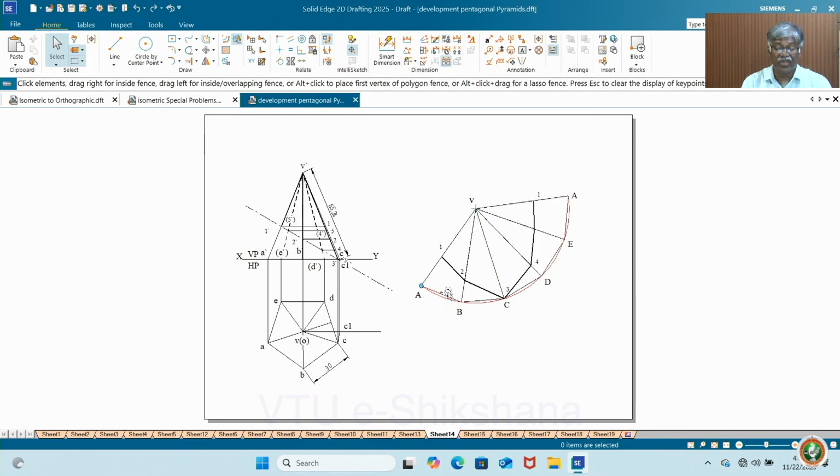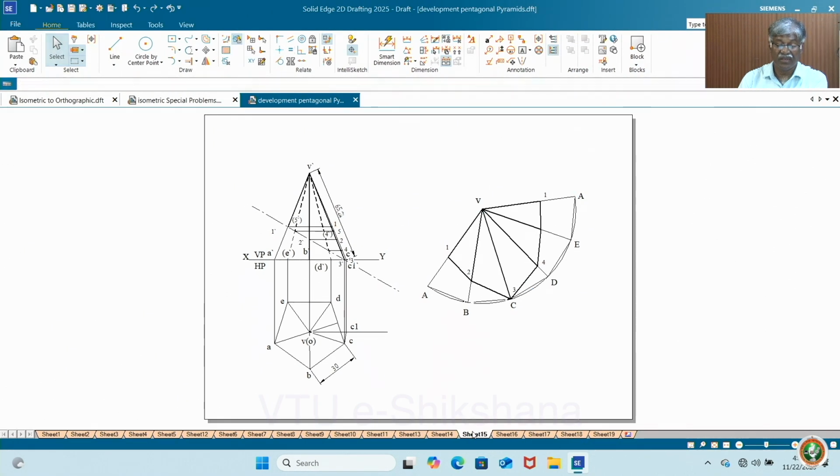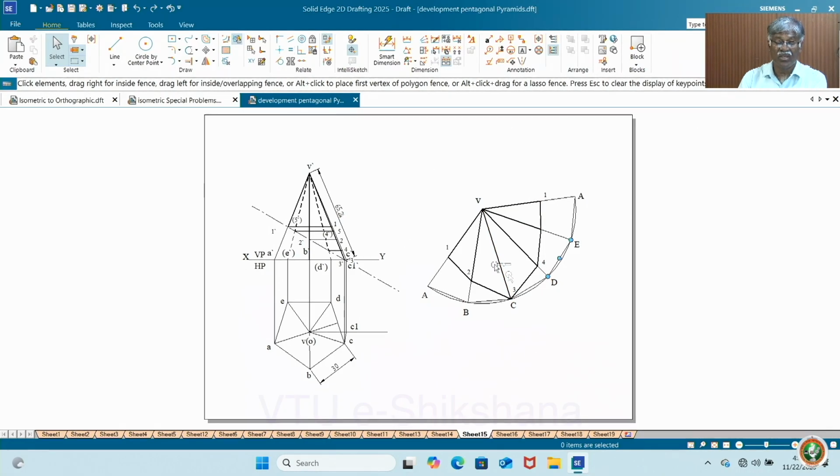This portion only you have to dark, okay. Suppose you keep the portion containing the base, then you will get a 2-piece development, it will cut here, then no gap, still there is no area there. That is why this is one piece, this becomes another piece, but on paper it is single, having C as common. Otherwise if you do like that, you will get 2 pieces only. Then dark this and identify this, dark the portion containing the apex. So this portion is to be removed, okay. This is how you identify the development of surfaces, particularly of a pentagonal pyramid, with care you have to do it.